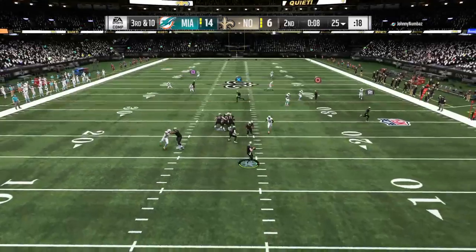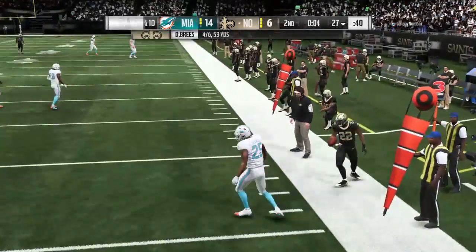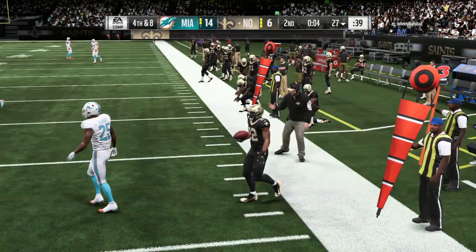Now Brees on 3rd down. He goes underneath to Ingram. And that's going to bring up a 4th down.